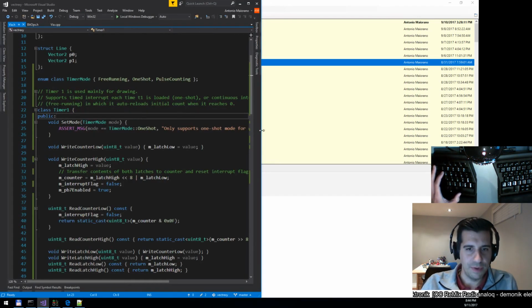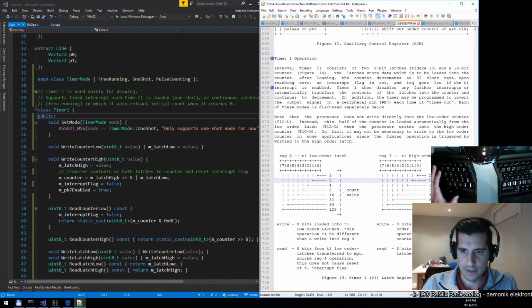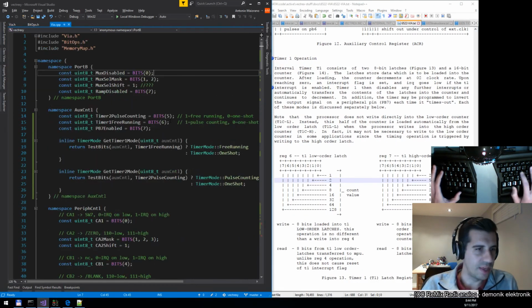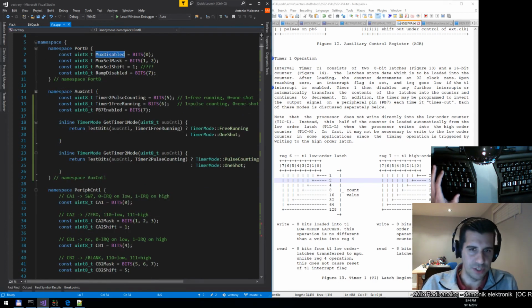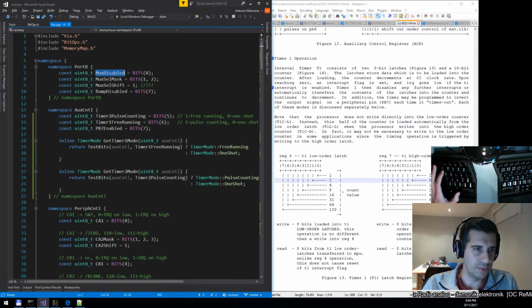One of the things that I finally did was start using constants to represent the different masks and stuff. And I wrote a couple of helper functions so that the code starts to read a little bit more cleanly. So here you can see what I do, for the B register.